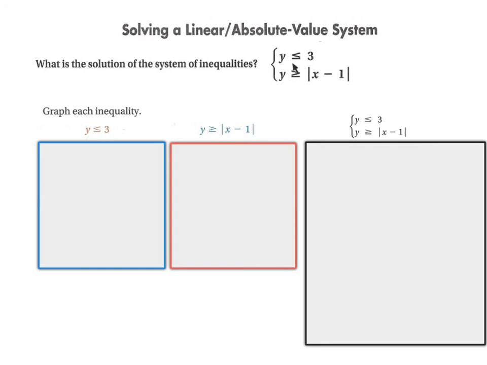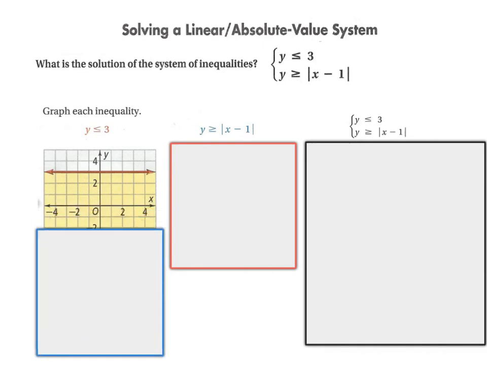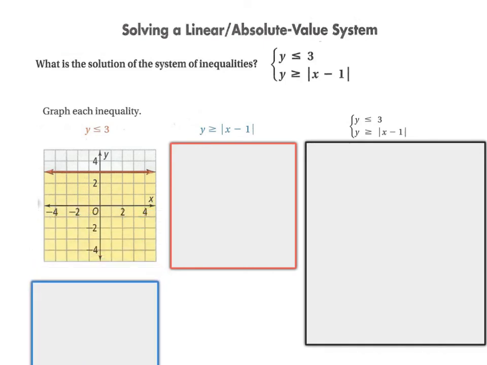The first one, Y is less than or equal to 3. Well, I don't see an X and a Y, which means I can't touch the X and the Y axis. I can only touch the axis of the one that I see, and I see a Y. So if I can only touch the Y axis, that means it must be a horizontal line. So there it is, and it says less than. Well, less than is down.